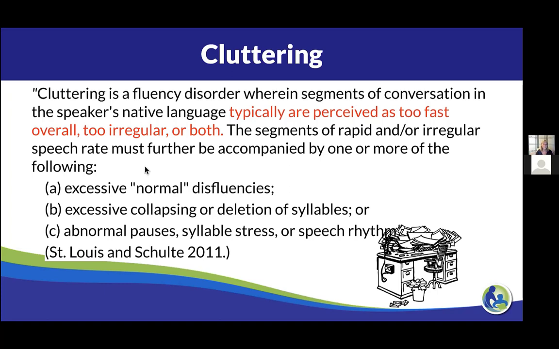I used to have difficulty understanding the difference between an irregular rate and abnormal pauses, and this is how I resolved it. An irregular rate could be you're talking and all of a sudden you have a fast burst, and then you're talking again and all of a sudden you have a fast burst. But for abnormal pauses, I'm going to use the Pledge of Allegiance to demonstrate that. So the first line is, "I pledge allegiance to the flag of the United States of America." And abnormal pauses might be, "I pledge allegiance... to the flag of the... United States of America." So it would sound quite different than what you would expect the pauses to be.